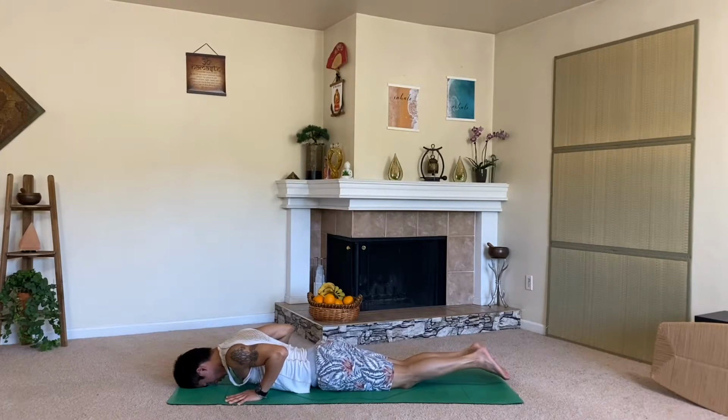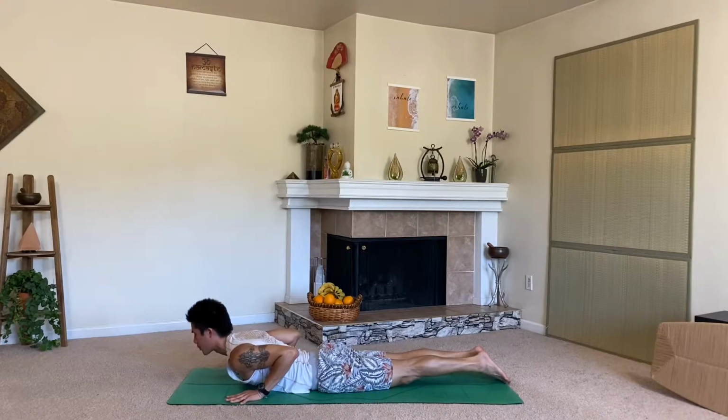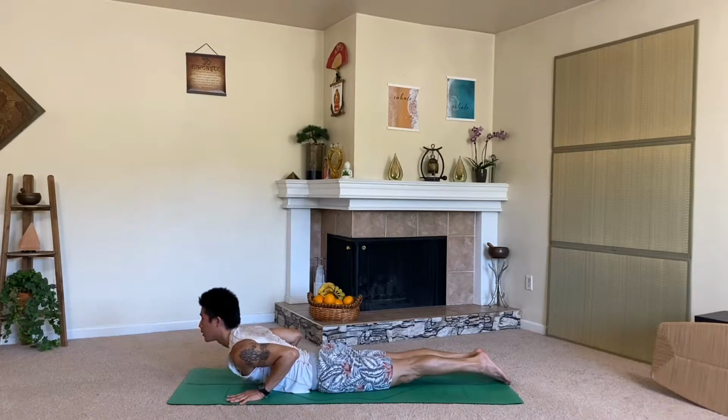Good. On the exhale, release the tops of your feet to the mat. Hug your shoulder blades back. Inhale, lift the chest. So the cobra snake posture. Hey, you want little to no weight in the hands. So you're using your upper body, pressing down to the tops of your feet. Lifting up. Maybe take your gaze up. Final breath in.